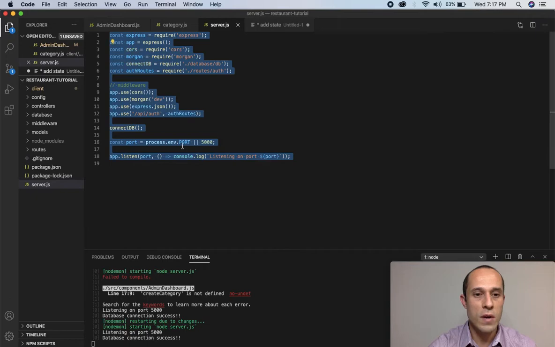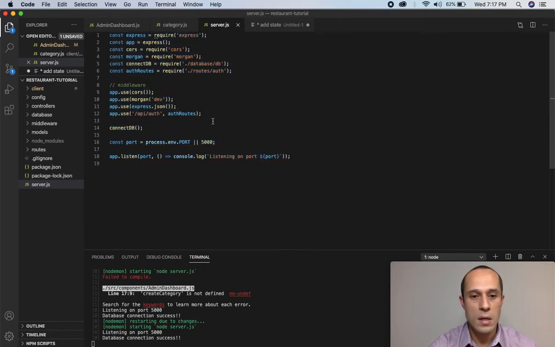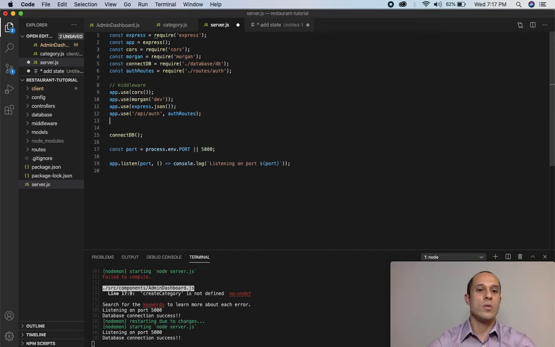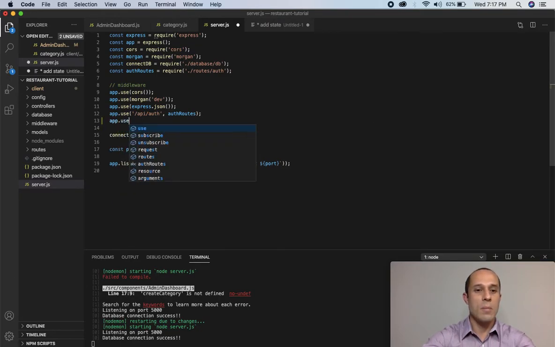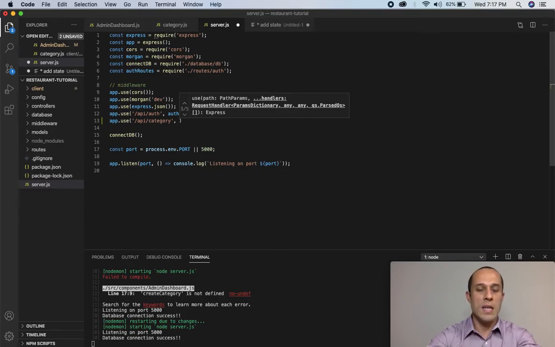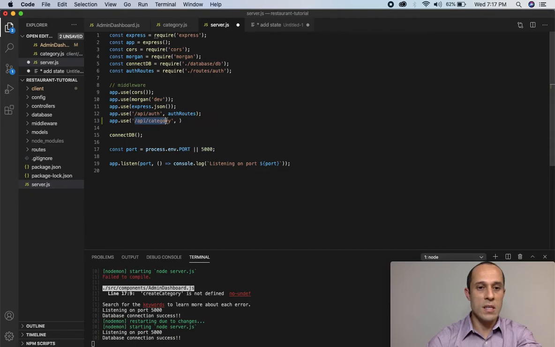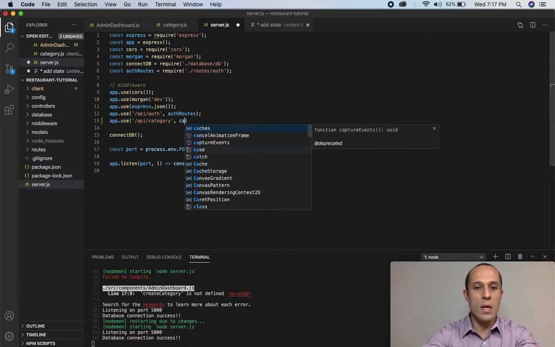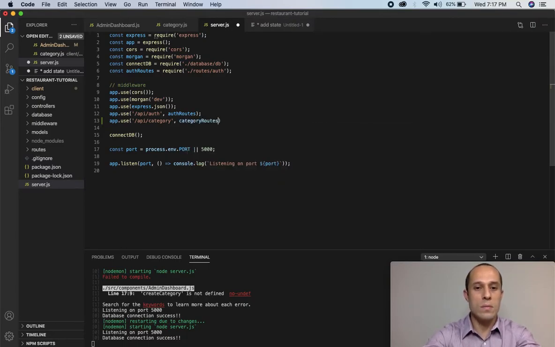Go to our server file, and we're going to create a new route, app use, and it's going to be API category. And the function we want to attach to this, if there's a matching route with this, we want to call category routes.